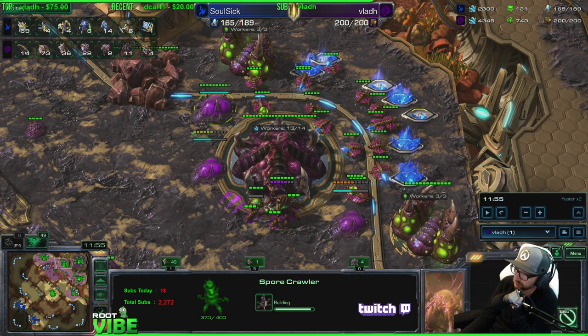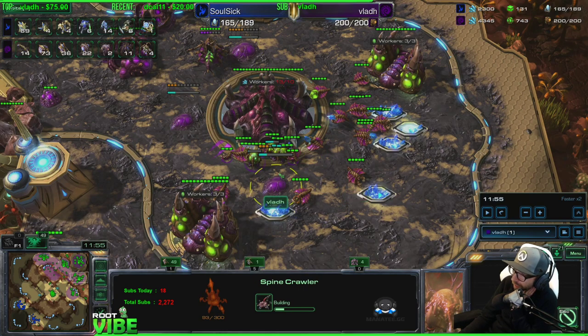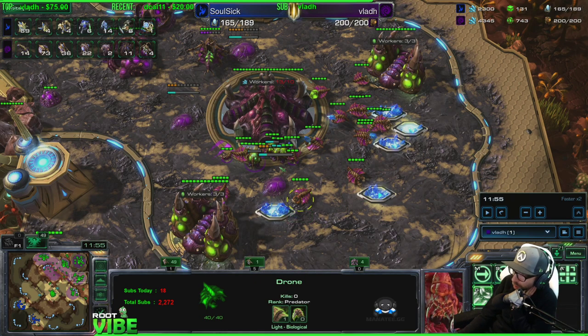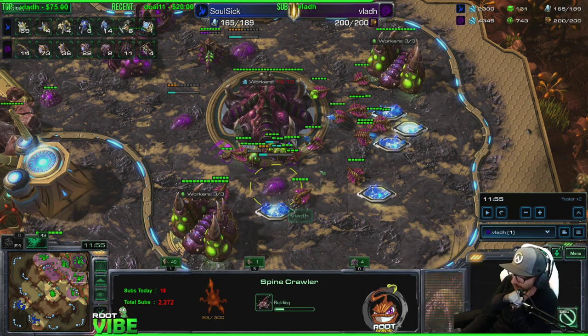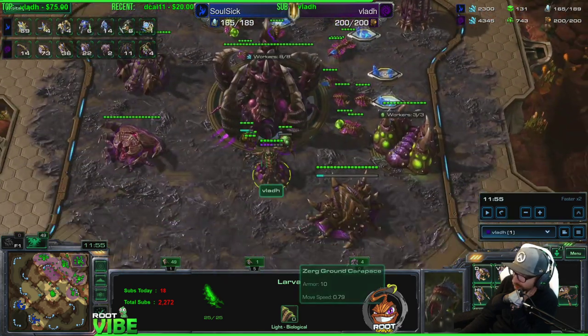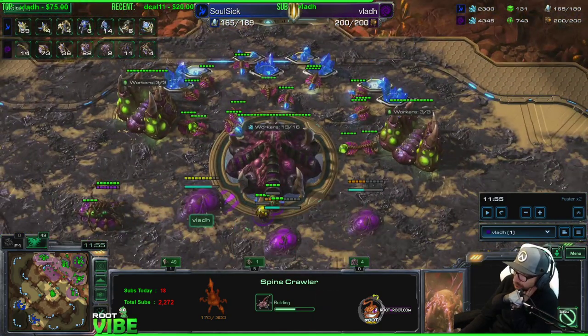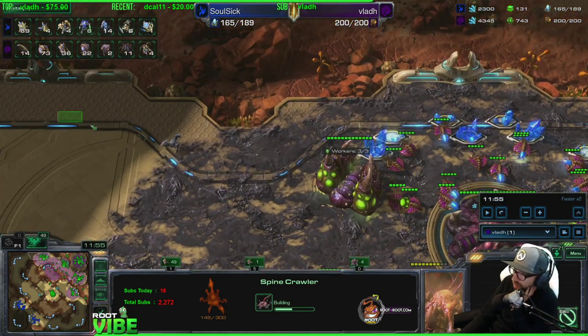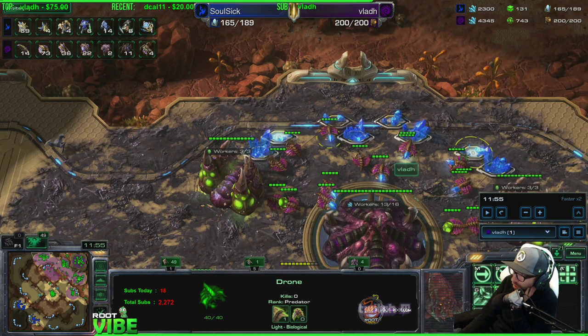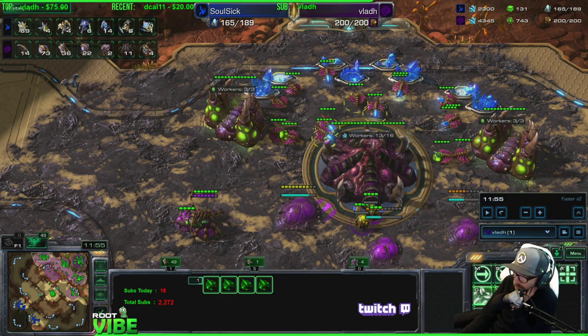Also, the second you see DTs, I like that you're making static D. I, however, strongly dislike how you're placing it. Put it in your mineral line. Space it, gap it, so you don't completely wall it together. Put gaps between it, like a spore, a spine. Do it in your mineral lines. Do not do it in front of your mineral lines, and here's the reason why. If a DT, especially this space over here, just walked like this, he could kill your drones out of range of the spine crawlers. So don't ever do that.